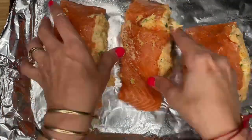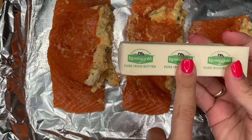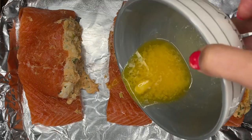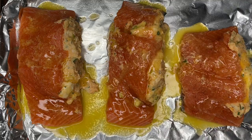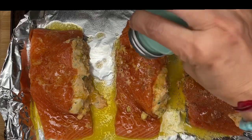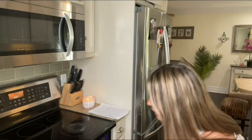Now we're going to put a little bit of butter on top to make it even extra delicious. Kerrygold butter — about half a stick melted in the microwave — and I'm just going to pour it over to really make this moist and delicious. Then we're going to put a little bit of pepper on top. I'm out of pepper, so regular table pepper works too. We're going to bake this at 350 for about 20 to 25 minutes. We're going to watch it — make sure we don't overcook it. In it goes.